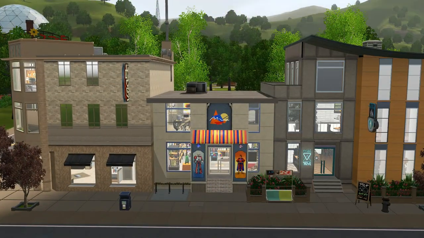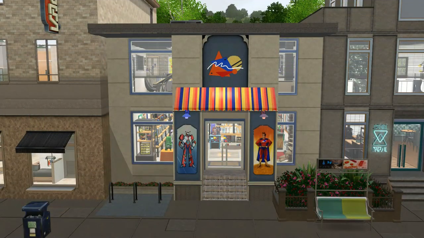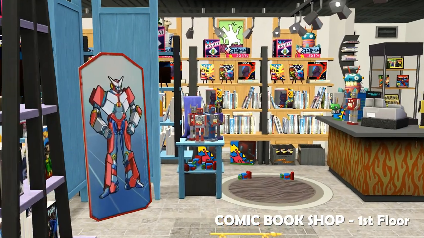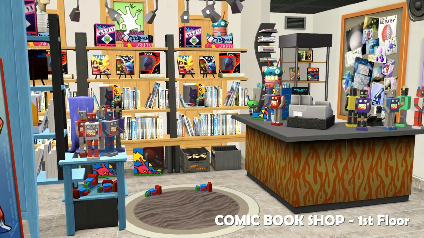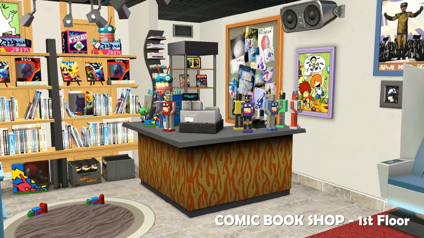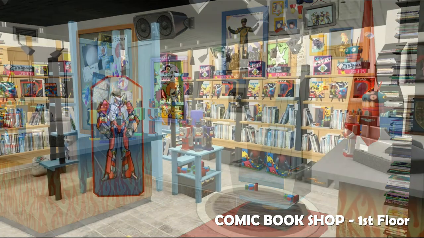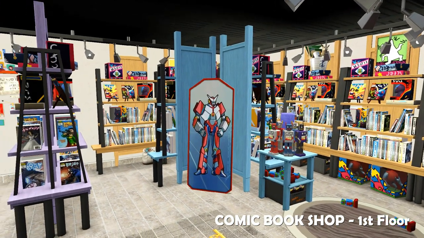So then we have the comic book shop and a video game developer studio. So the front and the comic book shop first with a few toys. So the babies, the toddlers can play there. The register there. Here I've used a big chair from movie stuff pack, and I've put the decor for a villain over there, while the one for Superior is on the other wall over there.